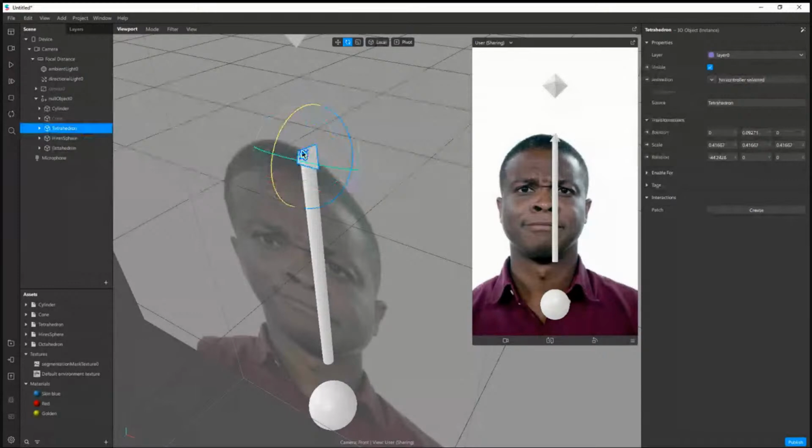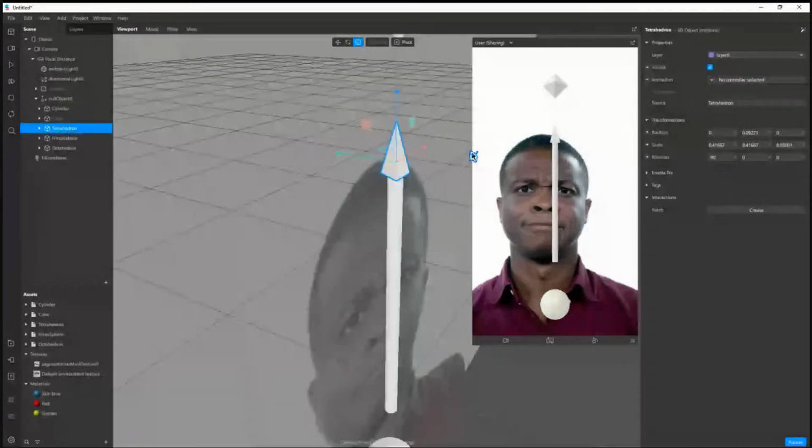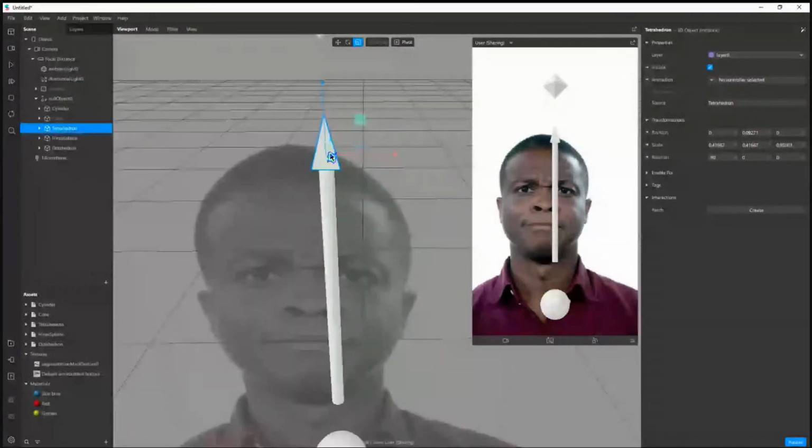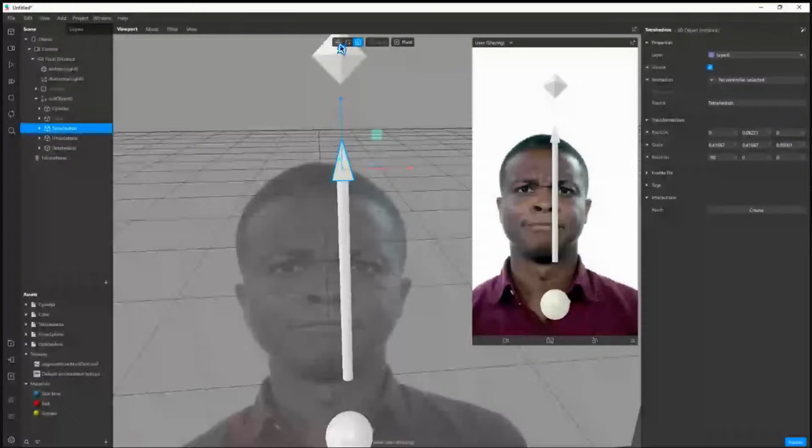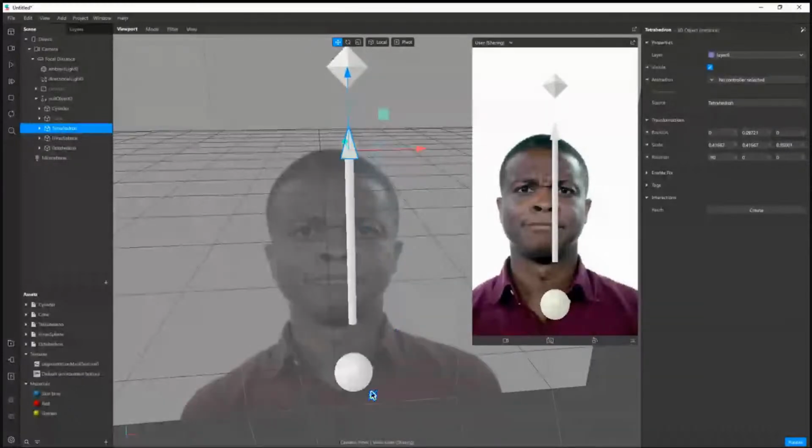Yeah, that's it. Now the arrow tip is actually quite complex, so we try to create it as accurately as possible.